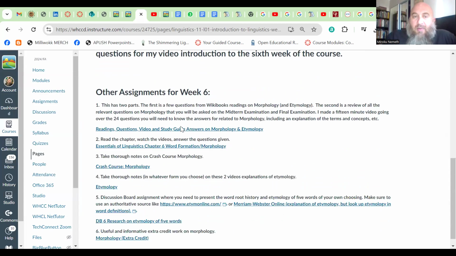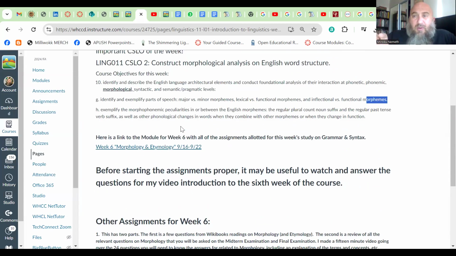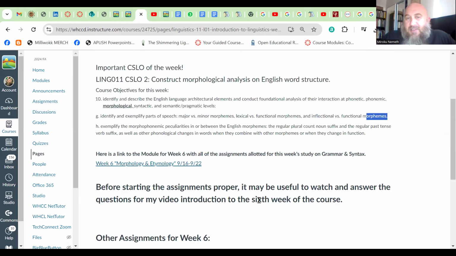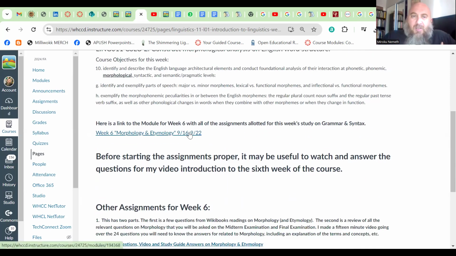What we have for this week is a little bit less of a workload compared to last week. Last week it was grammar and syntax. It's so much, and you can take undergraduate and graduate courses on syntax. It's a lot, mostly because how many of us really remember grammar? Not a lot of people, unless you were an ELD or ESL student, or you're studying other languages, so you're more used to grammatical terminology. This week is a lot easier, and we probably all needed that. Some of this is really redundant, but you can click here and go straight to week 6, and it'll lay everything out for you.